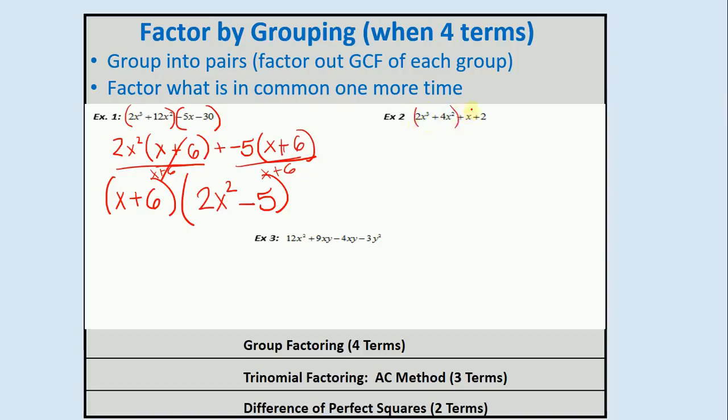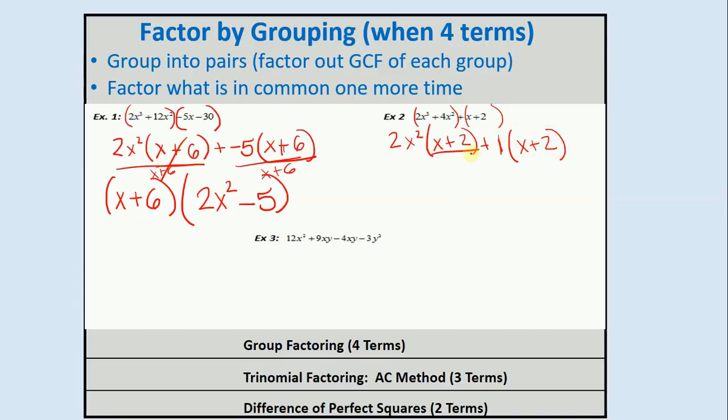So I'm going to pair these 2 guys. It looks like the GCF of my first pair is 2x squared. I got an x and plus 2 left behind. Now, just like last time, we did technically add this, so we do have to have an addition sign there. An x plus 2, you're probably thinking, well, Marsh, there is no GCF. They don't share anything. Technically, they do. If there is nothing to be pulled out, you need to put a 1 there. Technically, you can factor out a 1, because factoring out a 1 doesn't change anything. Okay? And then I'm going to just be left with x plus 2 yet.